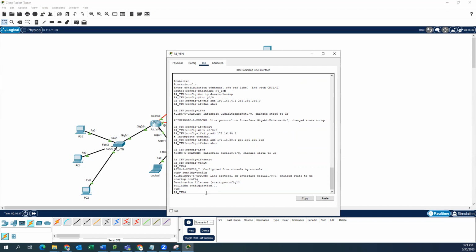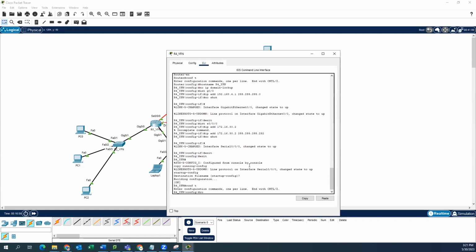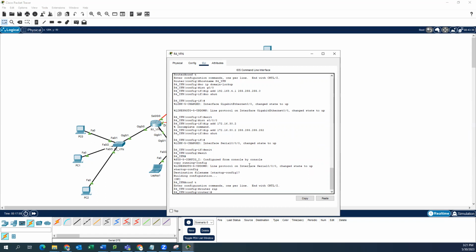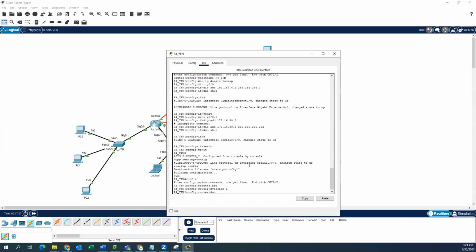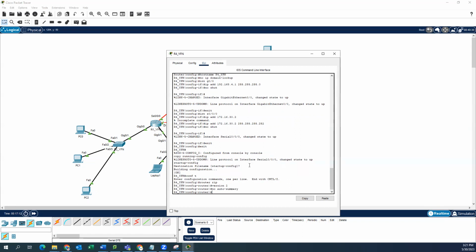All right. Now let's go into the part where we need to start configuring RIP. So since we are in here, we are going to do conf t, router rip, version 2, no auto-summary. Here, you have two routes that you need to advertise.